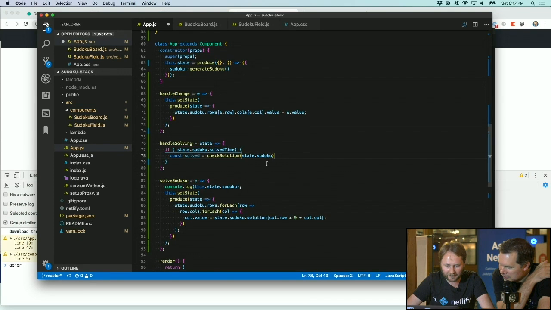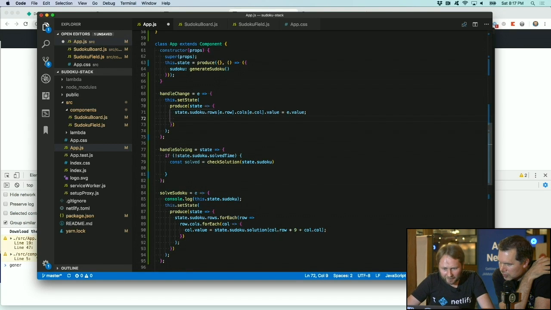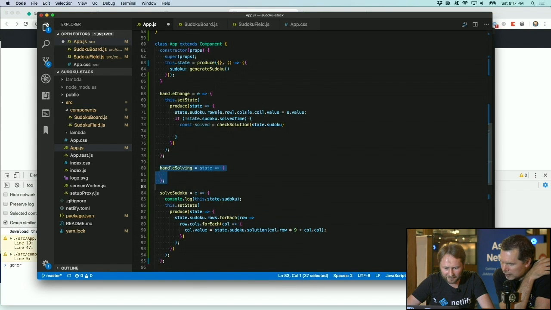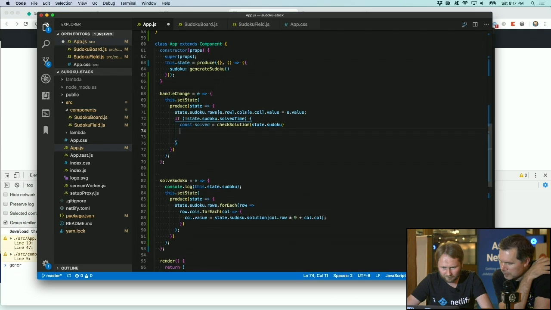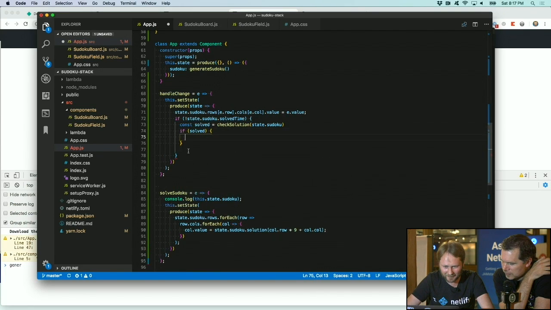Okay, so we're going to see, is it going to be solved? Let's start by saying up here, let's just start by inlining it before we extract it to its own method. That'll be easier. We'll clean it up later.